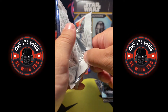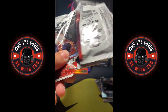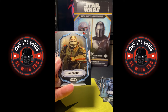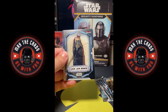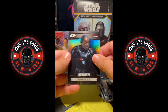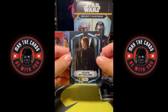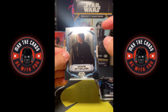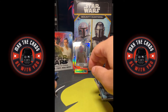Second pack — we have a Mandalorian base, which I've pulled before. Wrecker, a fan favorite. Jar Jar Binks — I actually picked up an auto of his not too long ago. We got Moth Gideon, haven't pulled this one yet, very cool card. And an Anakin Skywalker. There are extended versions of some of these cards with different parallels. There's another version of this Anakin called the extended, which is short-printed, especially the refractor. I got that one in a refractor and I'm probably going to get it graded.